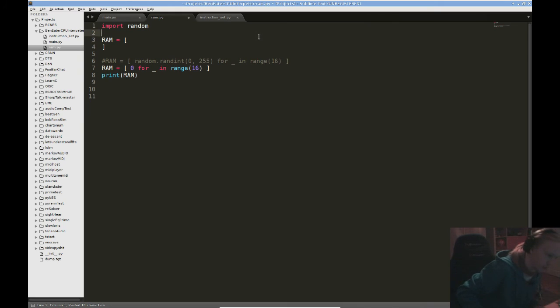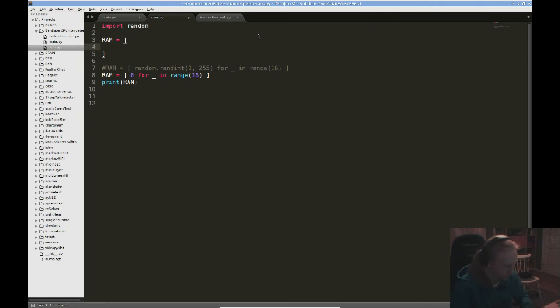Usually when it comes to RAM and computers, the address space is much larger than the bit space in the RAM. So for example, you have the 6502.